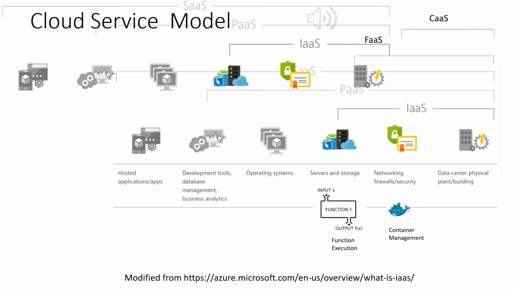However, I would like to alert you of the trend analysis that we did previously. And there we found that, for example, functions and containers play a major role. Therefore, I think it's appropriate to augment the service model with function as a service and container as a service as one of the few additions that we can make. And I've augmented the original picture from Microsoft in the following form and added function as a service and container as a service in the appropriate places.